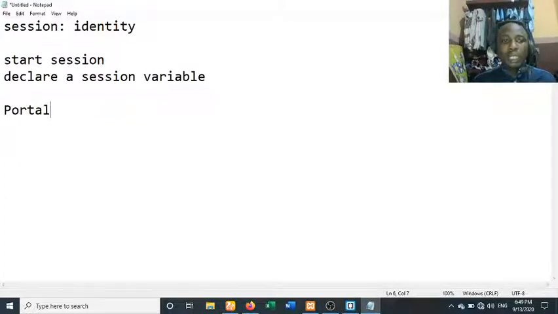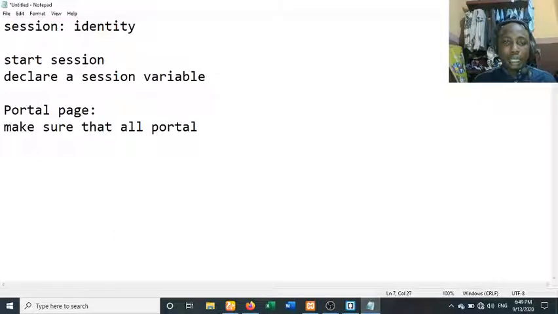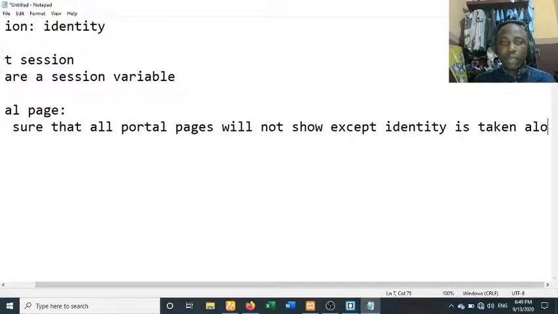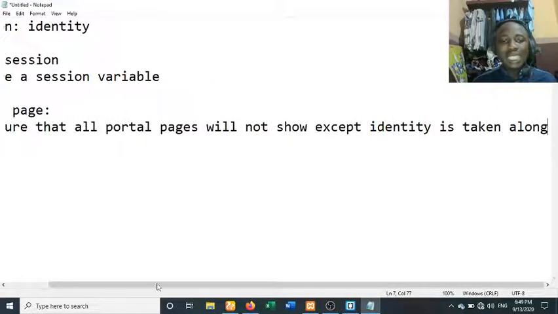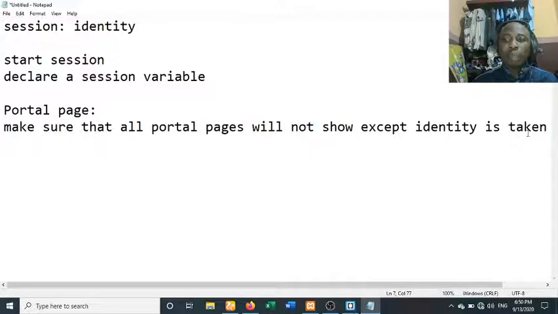Now on the portal page, you make sure that all portal pages will not show except an identity is taken along. Are you getting it? What I'm trying to say is that the person should not come to this page except an identity is shown.